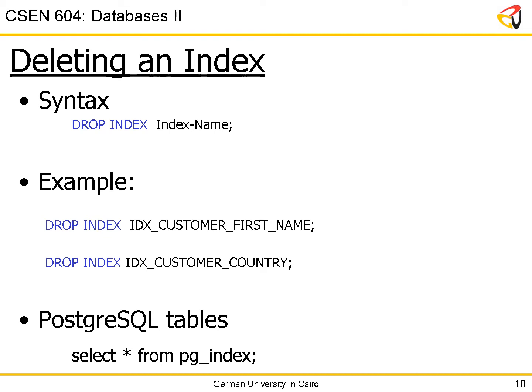Now, I'm going to give you inside information about Postgres. Postgres stores the indices that were created in a table called pg_index. So if you ever access a database schema in Postgres and you're wondering what indices were created before, you can type the query at the bottom here and it will tell you which indices were created and on which column and in which table, okay?